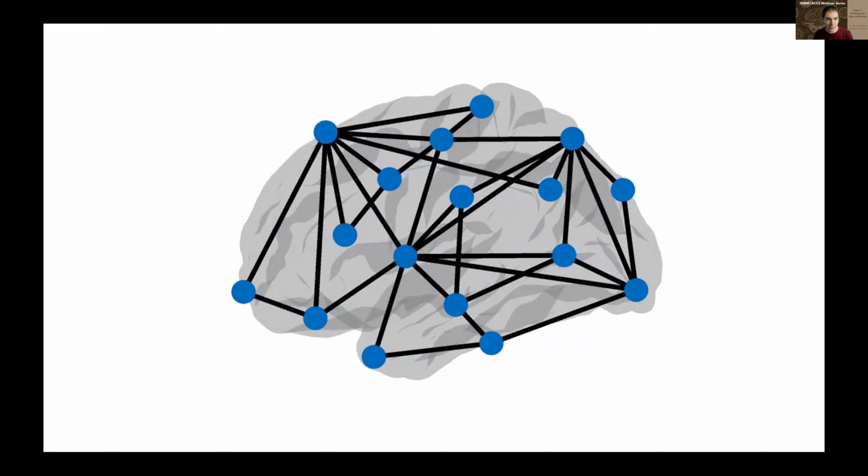And then when we have this network representation, we can begin to ask questions about the organization of the brain's connectivity, or its topology, the arrangement of connections. We can identify things like modules, clusters of nodes which are densely interconnected between themselves, but weakly interconnected outside that cluster. And also things like hubs, which are highly connected nodes. Hubs have high degree, a high number of connections, and are important to brain function.